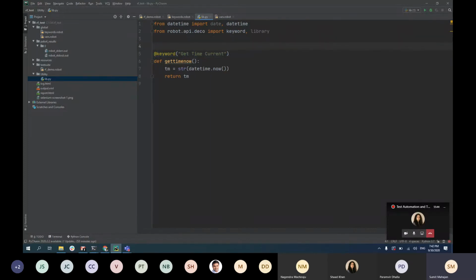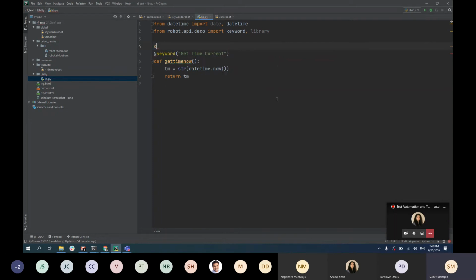So if I'm creating a class called util, right? Push this. So what I can do is I can define the name of the library. If I don't define anything, it's going to be this name by default. But if I want, I can define the library name based on my preference on what name I want to call it.